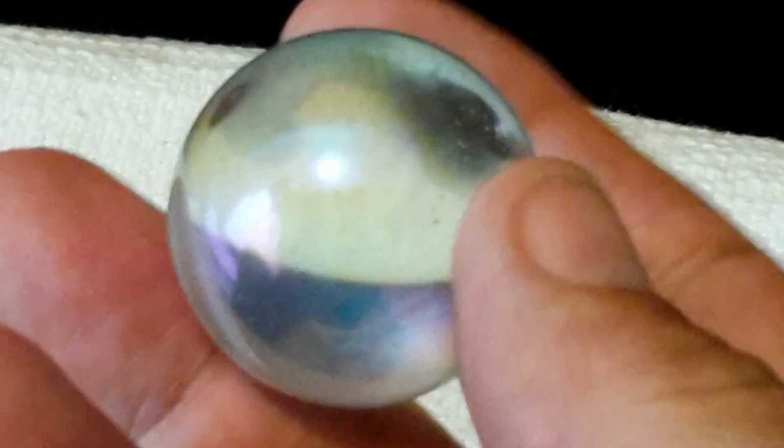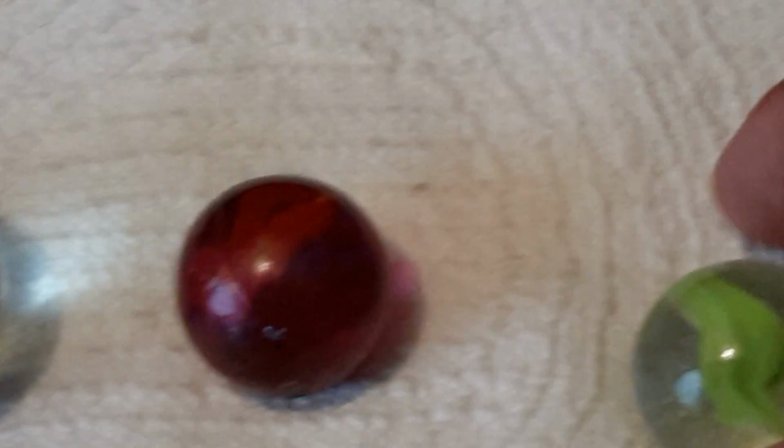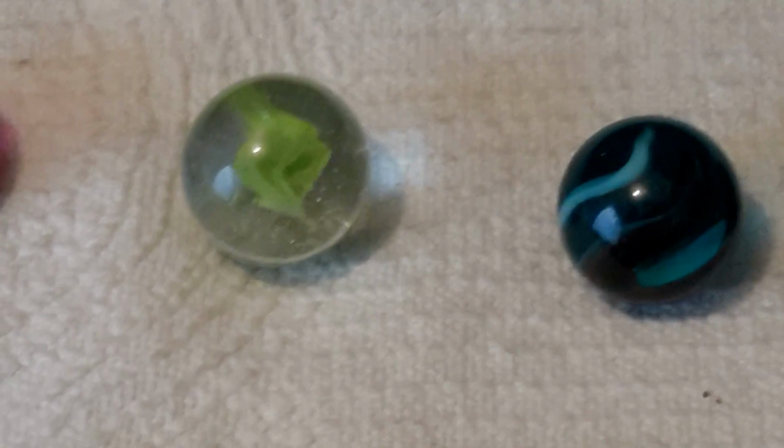This one's kind of plain. Probably not going to bring as much. Just a clear shooter. This one, so some of these smaller ones can do pretty well too. So anyways, just thought I'd bring that to you.